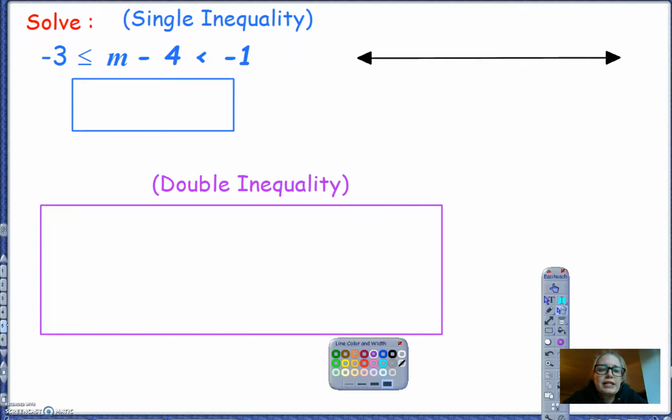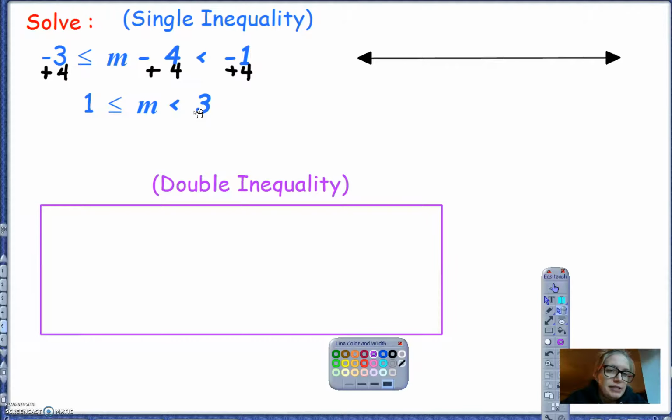All right, so let's look at this. Here I'm giving you a single inequality where you should realize that it's an and one because we have two inequalities written there, and we're going to solve. Now, the m minus 4, we need to get rid of the minus 4. So what you're doing is you're going to be adding 4 to every side. We actually have 3 sides right now. So you add it to all pieces. Now, I don't need to see you writing that plus 4 every time. If you want to, you can. And when you simplify that, you should have 1. The sign stays the same because all we did was add by 4, is less than or equal to m is less than 3. So there's our first answer. We've written it.